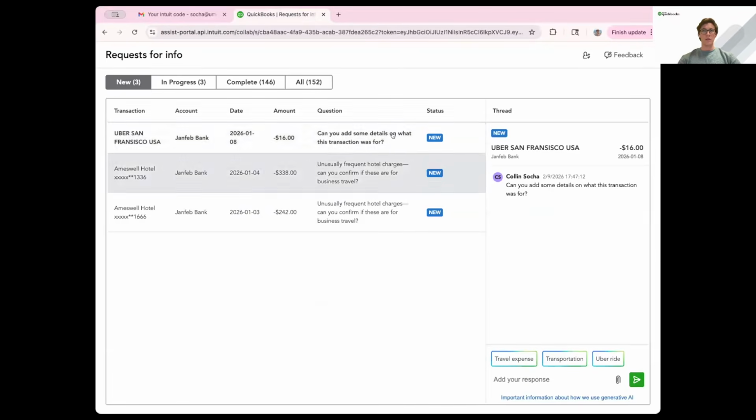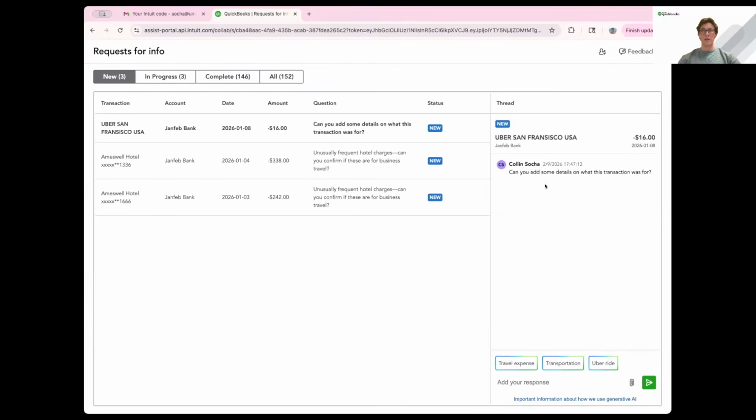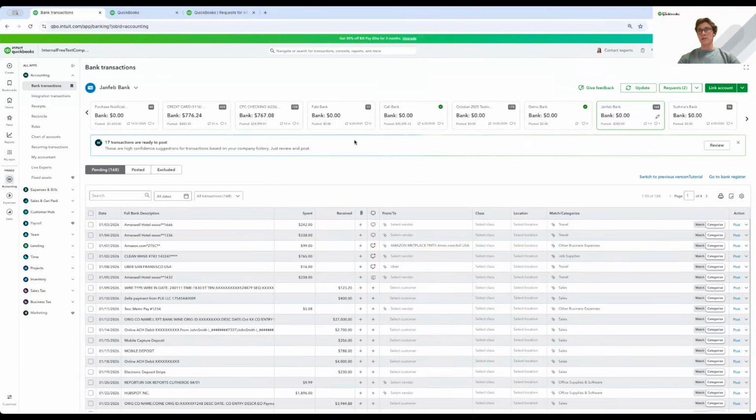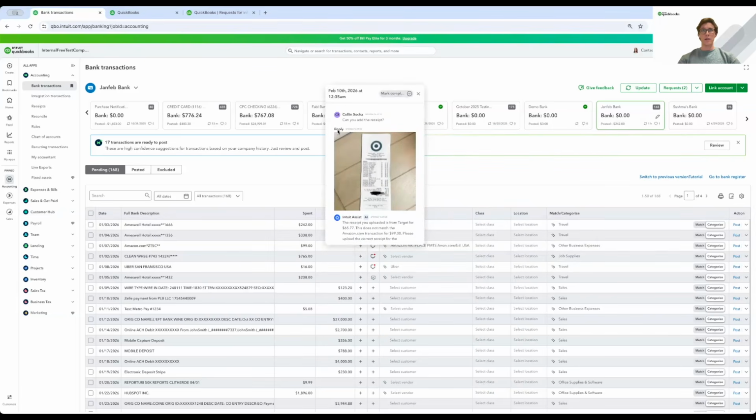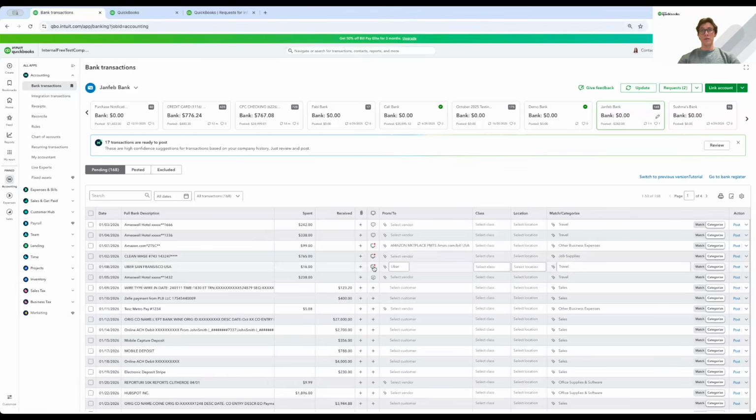So as we can see here, this was a transaction that was just sent from my accountant or business admin, and it is just assigned to me. I'm going to go ahead here. I'm going to go travel expense, all the information I need. And now, coming back in as the accountant or business admin, I can see who responded to the request for more info. And as we can see here, it's no longer just the reply, right, from an assigned or an unassigned user, but I can actually see that it came from Thomas. And I have all of the information that I need.